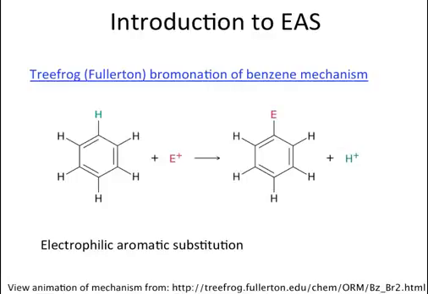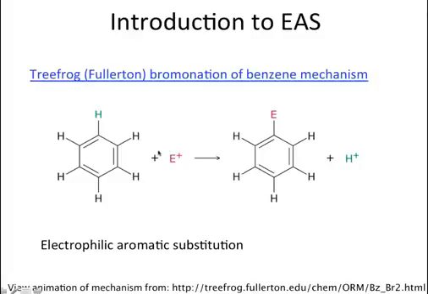This YouTube video is an introduction to ChemActivity 19B. In this ChemActivity, we will be looking at the mechanism of electrophilic aromatic substitution. There is an animated mechanism with description available at Cal State University Fullerton at Tree Frog site with the URL here on the bottom of the page.